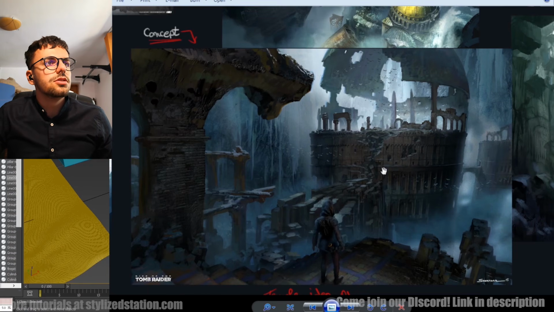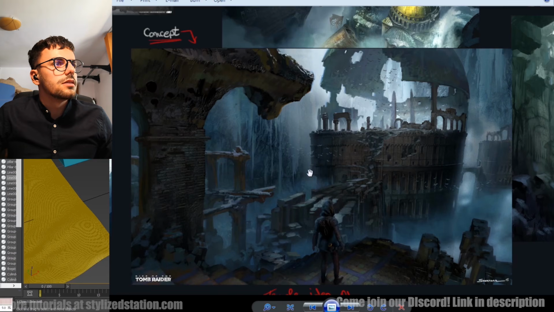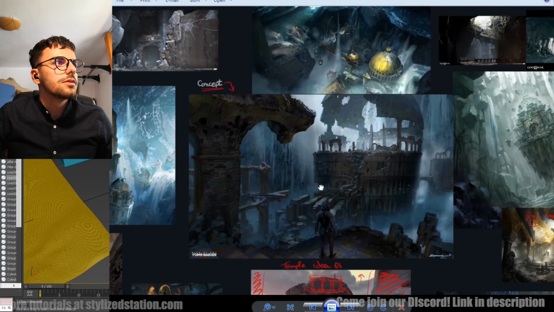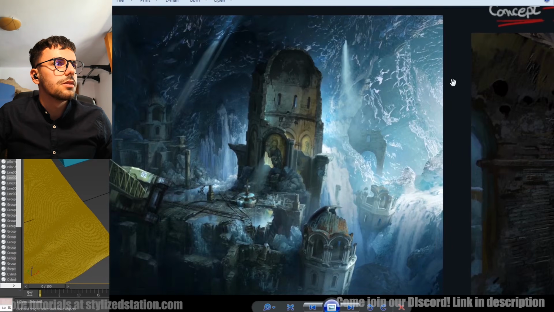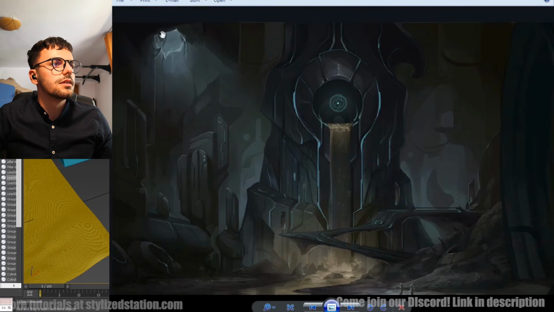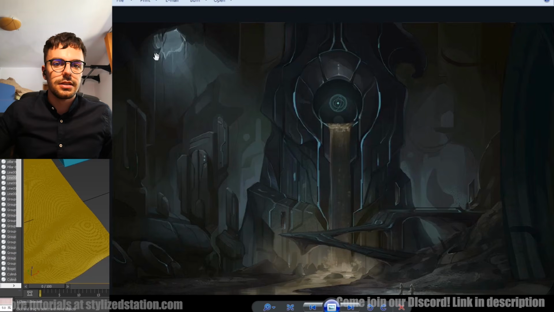So I chose the theme of ancient 435 before Christ. This is from Tomb Raider. I like the way the light flows through here. Again, it's the same type of style, so it's a temple inside a cave. I liked this idea of a single source of light coming from a hole in the ceiling.